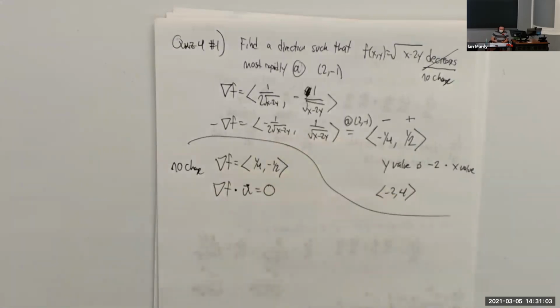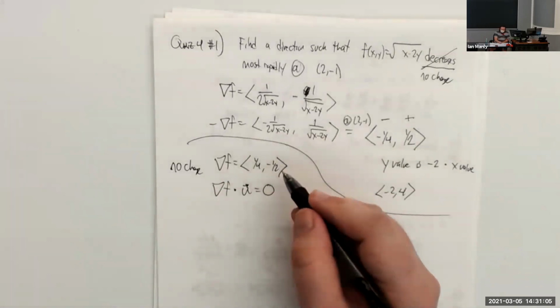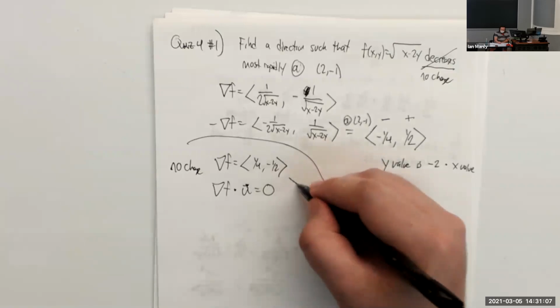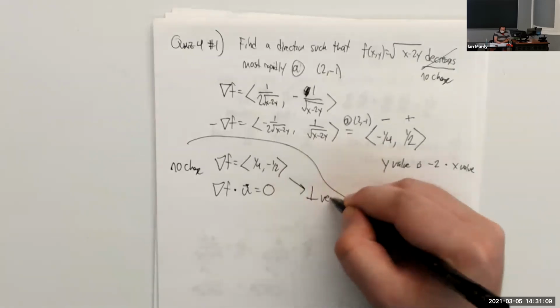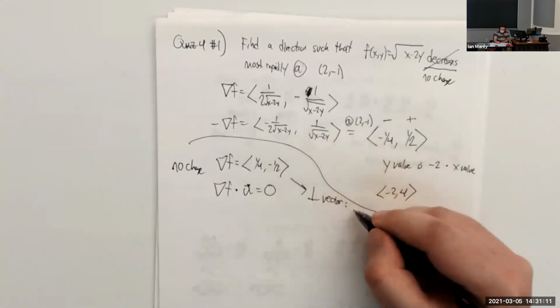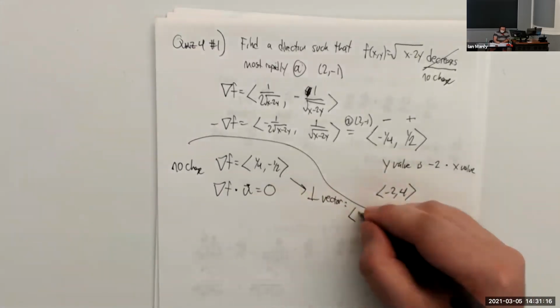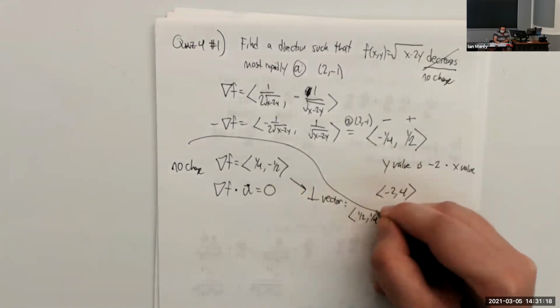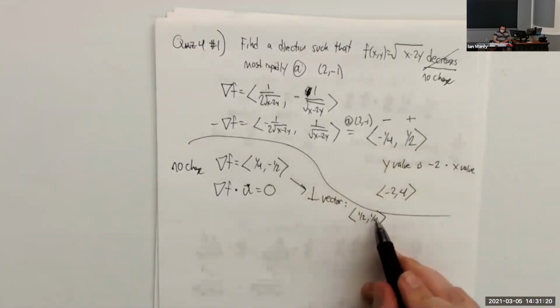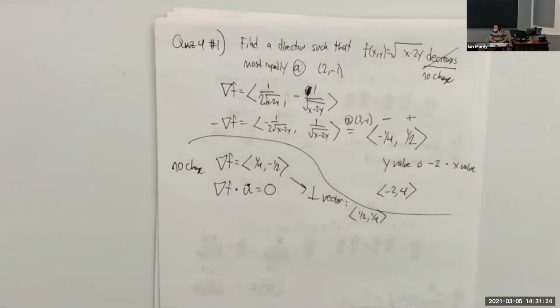And remember, yes, that's another thing you can do. Remember that you could always make a vector that's perpendicular by flipping the order of these and then changing the sign of one of them. So the vector that we're looking for should be something like this, or maybe both of the signs are negative here. So yeah, thanks for reminding us about that, Tristan. All right, so I think we got that problem here.